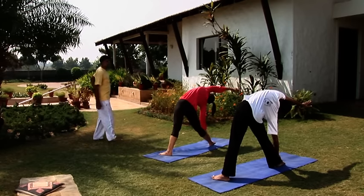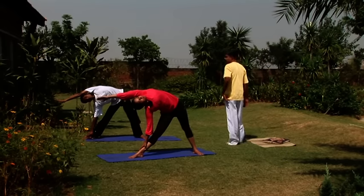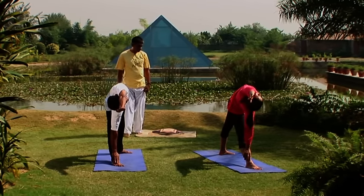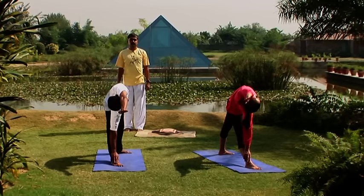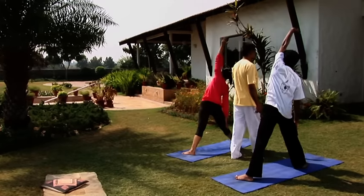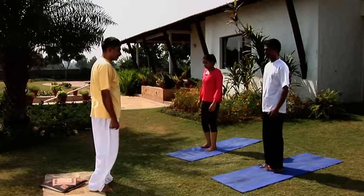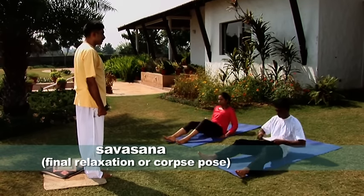Keep looking ahead. Hold and breathe. That's very good. Inhale, slowly come back up, and exhale, release your hands. Bring your feet together. Please get ready for final relaxation. Lie down on the mat and relax in Shavasana.